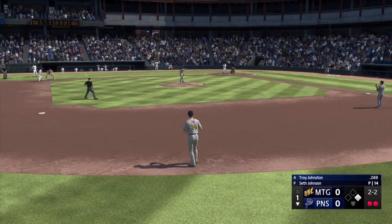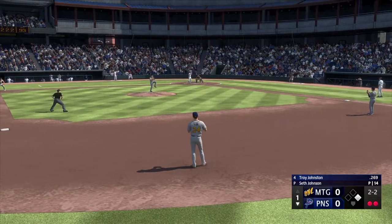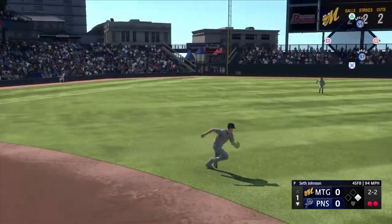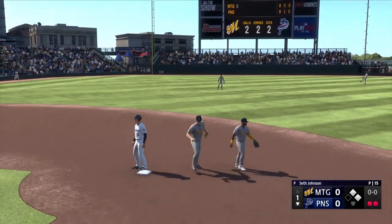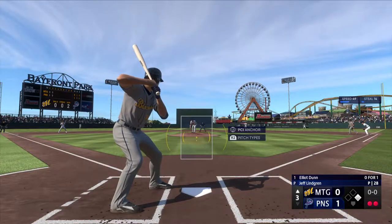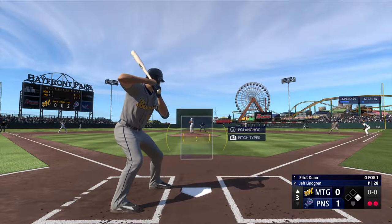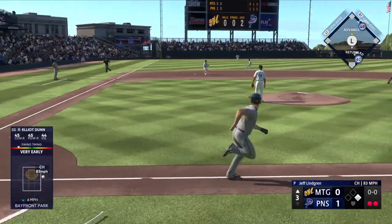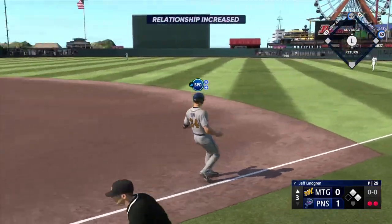Konai off of first with two away. The first baseman, number 5. Hard ground ball, base knock. Throw in holds the lead runner at second. Two on now. Here's the shortstop at the plate, Elliot Dunn. And here it comes. That's the third. It's in and out of his glove. Oh, he fumbled it. He's safe. Safe, just.